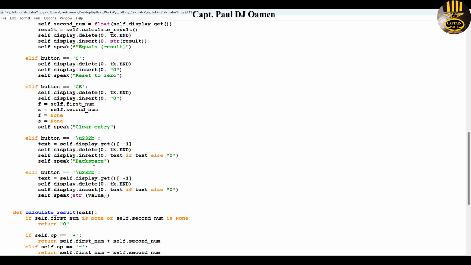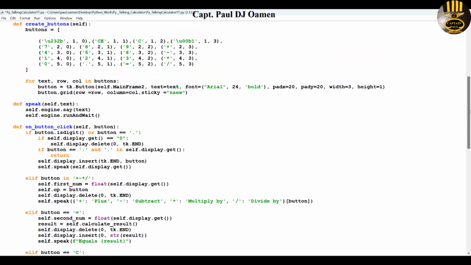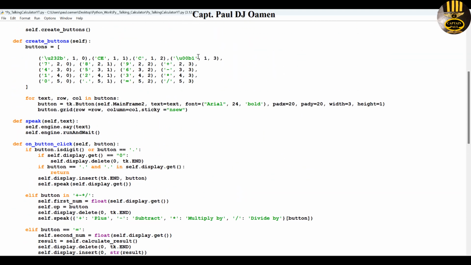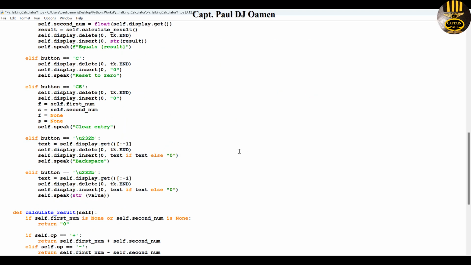Okay, now let's copy the Unicode symbol for backspace. That is it here. You can always check that out online, the Unicode symbol for plus minus. That's for plus minus, this is for backspace.